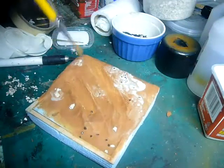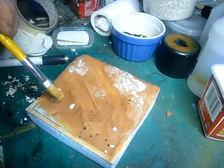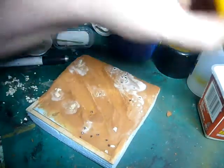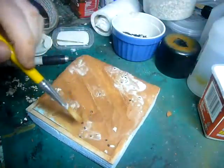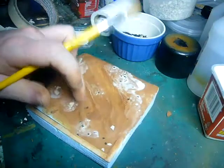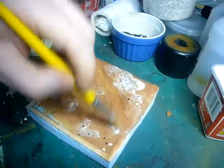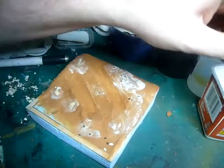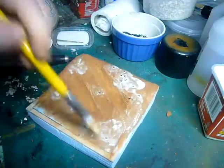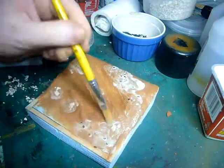I have a pretty elaborate 72 scale diorama coming up. I was telling Carlos about it. He knows about it. I think it's to do with King Tigers. I'm at least going to have 3 more projects with King Tigers, because I really like the King Tiger, and I'm trying to base them either on photographs or imagination. So this big diorama is going to be imagination. I'm going to try to make it as accurate as I can, as much as I'm comfortable to do. Do you know what I mean? Because I like being as accurate as possible, but within reason or within my bounds of enjoyment.